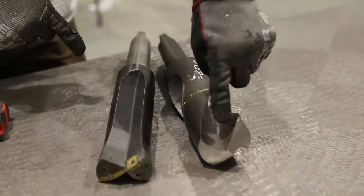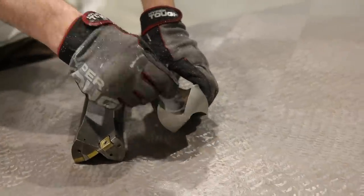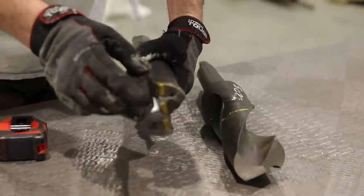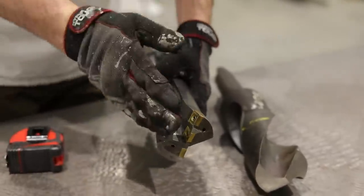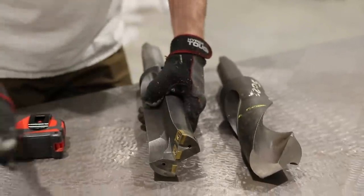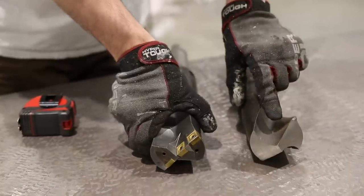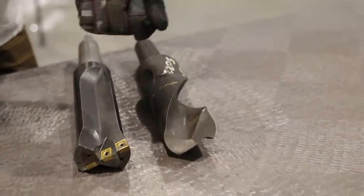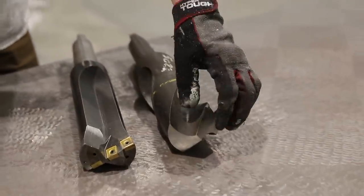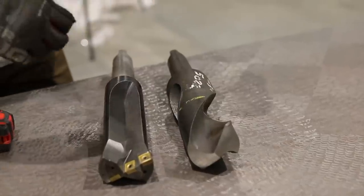Downside to the high speed is that we're gonna have to drill a pilot hole because of this tip. You can already tell I'm gonna have to sharpen it up a little bit. With the carbide, the beauty of it is you can just switch inserts and you're sharp. This drill bit works kind of like buttering toast — how it peels the material off. A normal drill bit works like a scoop shovel, how you shovel your sidewalk — it gets underneath the material and shears it off. Let's have some fun and drill some holes and see which one of these two performs the best.